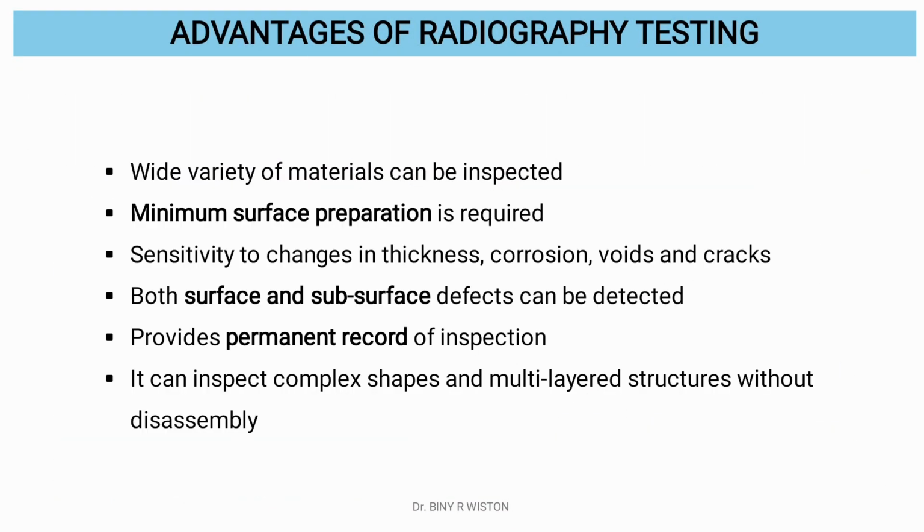The advantages of radiography testing include minimum surface preparation. Both surface and subsurface defects can be identified. It is sensitive to change in thickness, corrosion, voids, and cracks. It provides permanent record of inspection. Wide variety of materials can be inspected. It can be used to inspect complex shapes and multi-layered structures without disassembly.